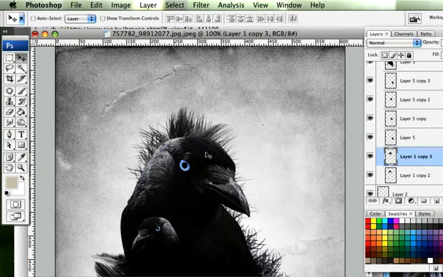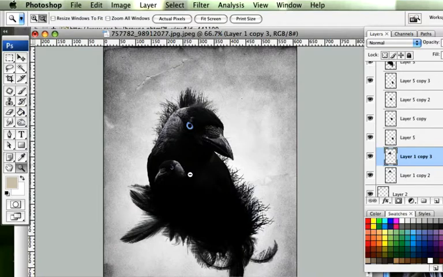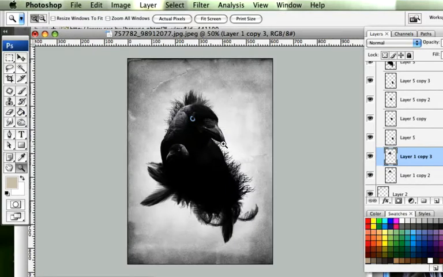Okay, and then hit enter. And then we're just going to move that down as well. And nudging, and again that adds a bit of depth at the hairs. You know, the feathers and the hairs are all going in slightly different directions. And that looks pretty good. Okay, let's have a quick zoom out. Okay, and the image is starting to take shape.